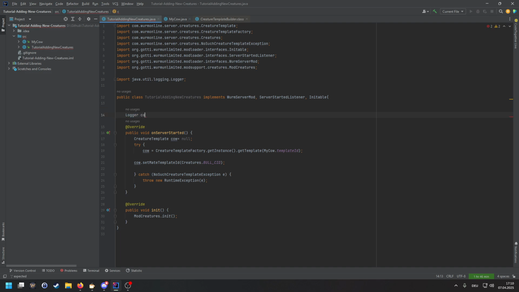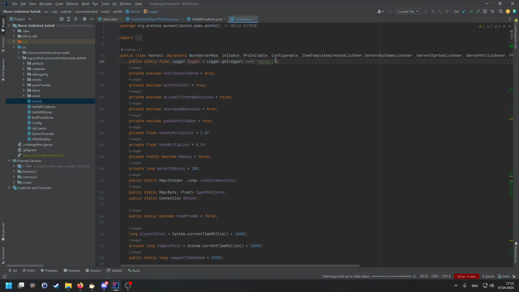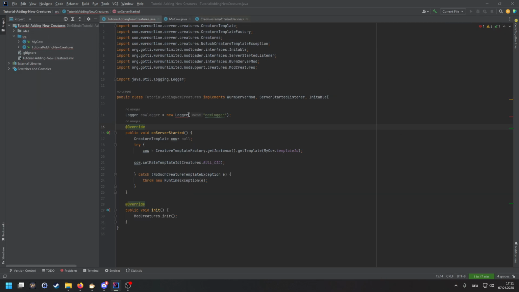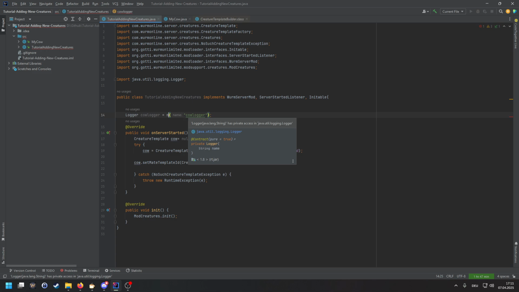Let's call it cow logger equals, and cow logger is the name, right? Did I forget something? It's not a new logger, it's a get logger, and then that's the name.